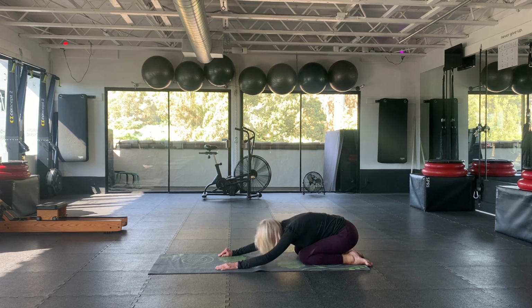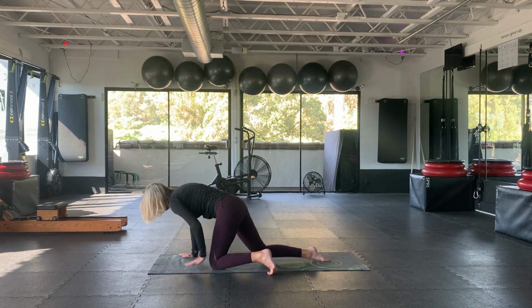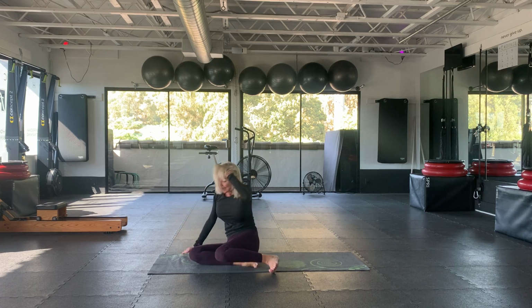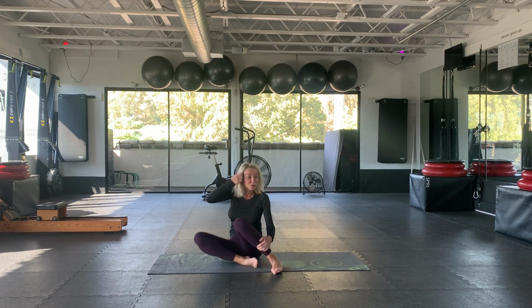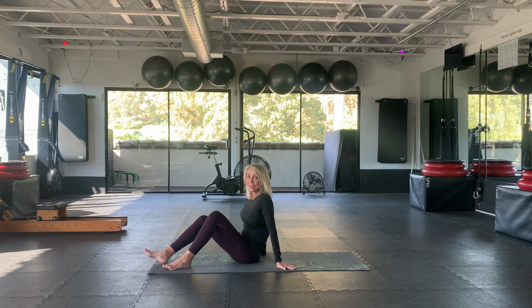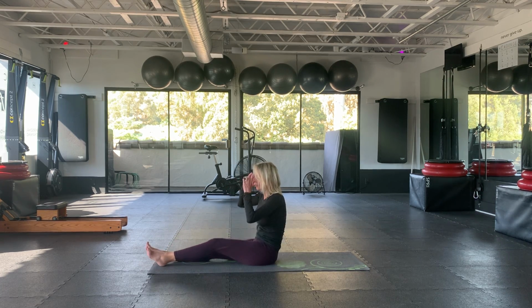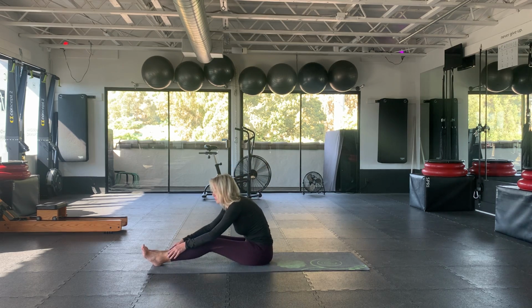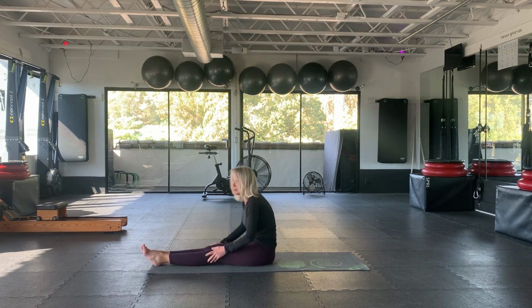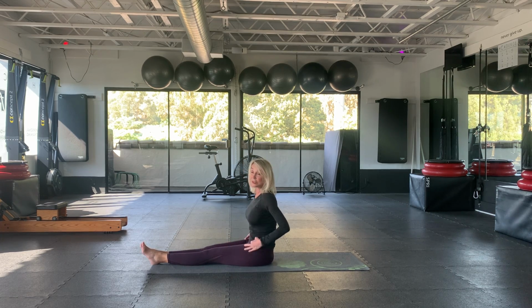Nice stretch up for the back. Good. So now we're going to come back, and we're going to go into the corkscrew. So, it's nice when you know the names. A lot of people don't, some teachers may not tell you the names, but I find it very helpful to know what you're about to do, even if you don't really want to know.